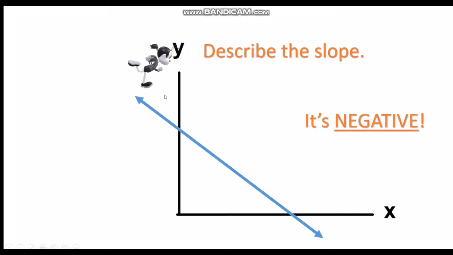Now, if the slope was a negative number like -9 quadrillion, that would mean we would have a line that is almost straight up and down. Again, it would be almost straight up and down, but it would still be going downward, so it would be going like this. If you had a slope of, let's say, -0.00005, it would be a line that is ever so slightly going down. It would be almost horizontal, but it would still be going down. So that would be a negative slope there.